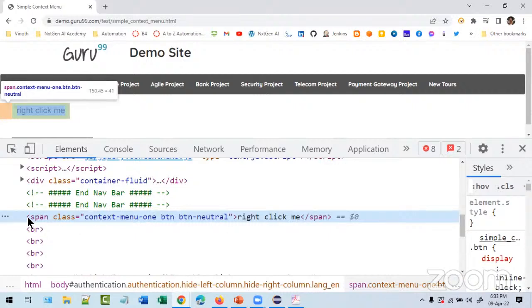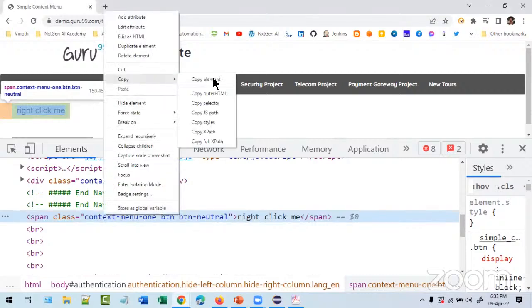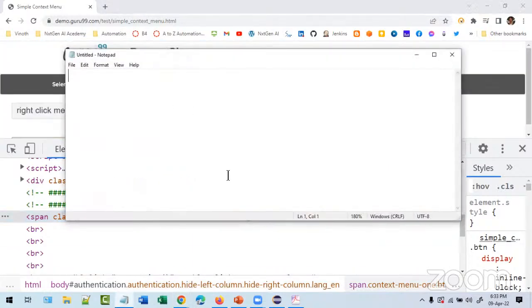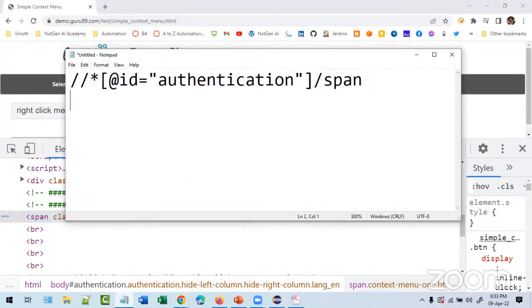And you can see it's a right click me. When I keep the mouse pointer on the span tag class, right click me, it is getting highlighted in the application. It means we are perfectly in that. So right click, copy XPath. Let me put that XPath here.